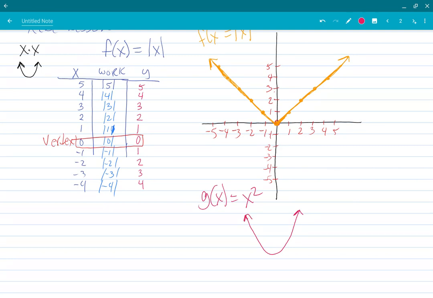Now, I don't really call this a U shape too much because it gets wider and wider, right? But it is U-ish. It's a U shape in the bottom. Okay, that's a difference. The difference is that absolute value is sharp, and the quadratics are smooth. So if you threw a baseball up in the air, would it do this or would it do this? Which one would it be? This is an upside down, right? A negative.